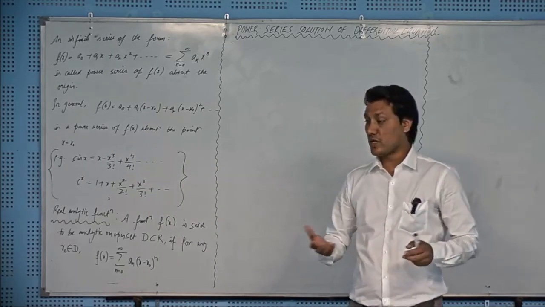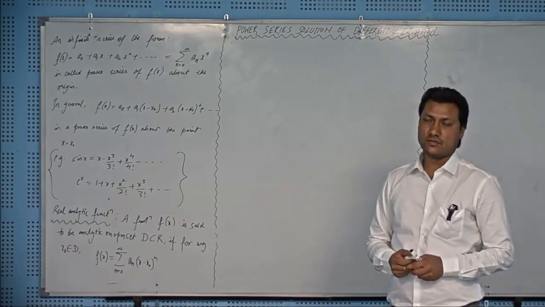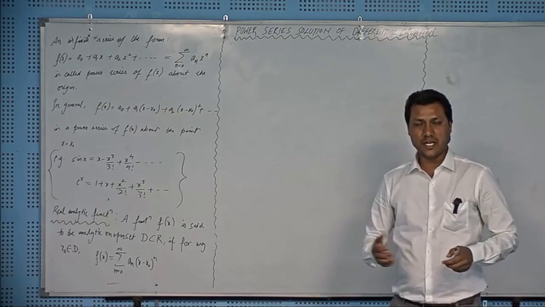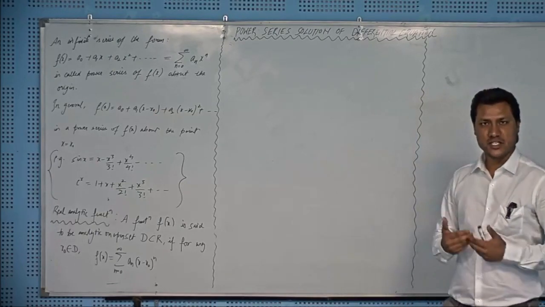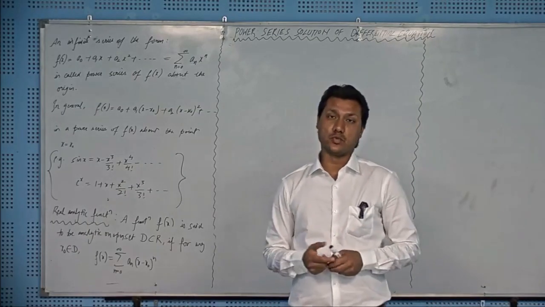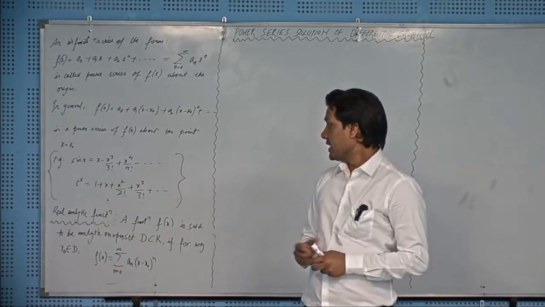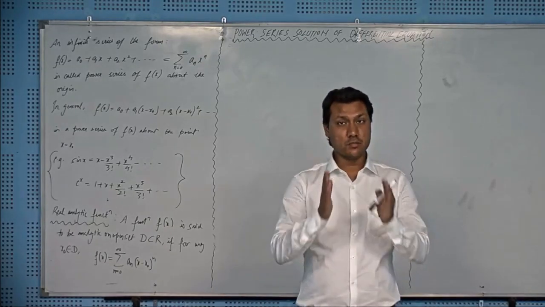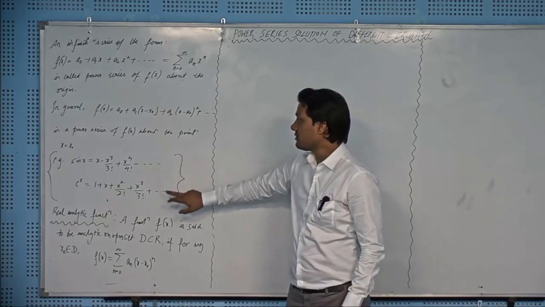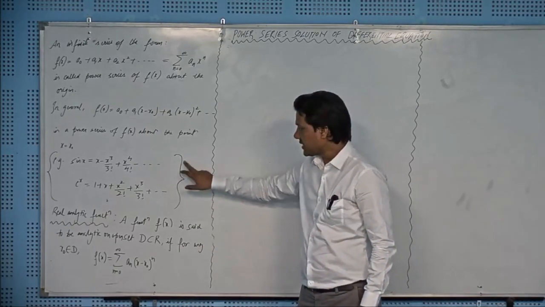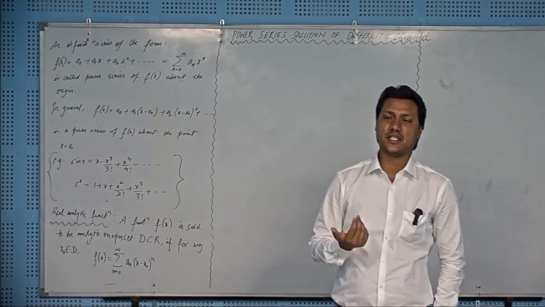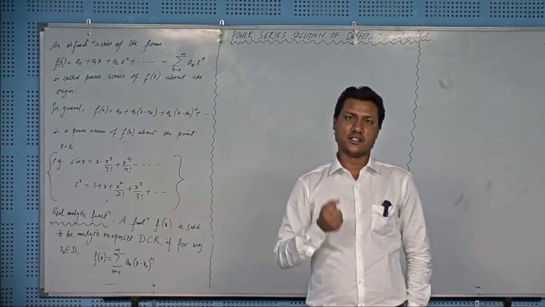Some functions are, suppose you have the function 1 over 1 minus x, 1 divided by 1 minus x, and you expand it with the help of a geometric series using the binomial expansion. You get the expansion 1 plus x plus x square plus so on, and this series is valid for the interval mod x less than 1, right? In that case, the interval of convergence is mod x less than 1, and this is different from these two examples. The interval of convergence of sin x and e to the power x is the whole real line, while the interval of convergence of the function 1 over 1 minus x is only mod x less than 1, right?